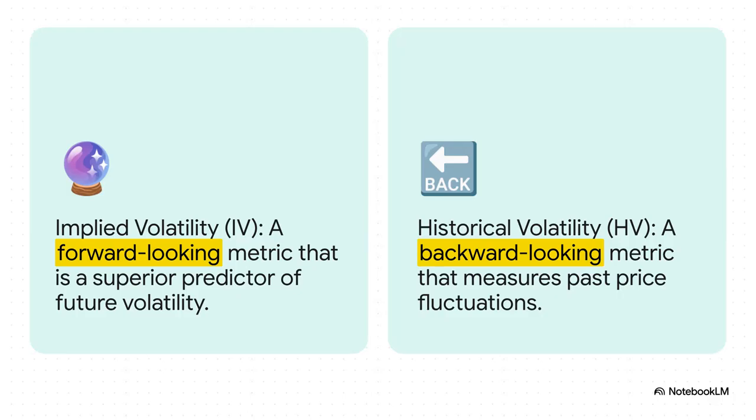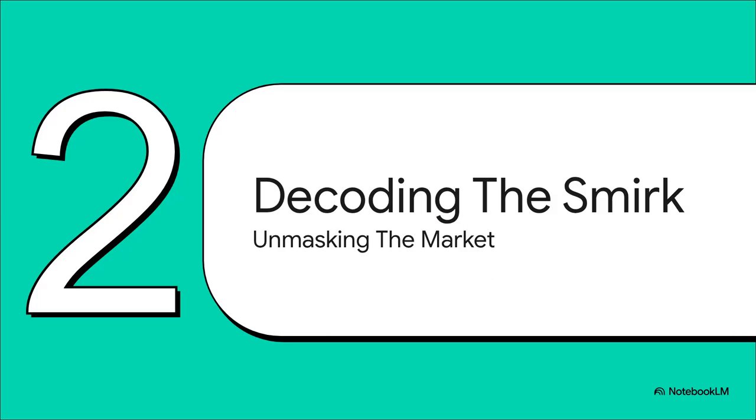And that brings us to a huge distinction, IV versus historical volatility. Think about it this way. Historical volatility is like trying to drive by only looking in your rearview mirror. It tells you where you've been, it's a lagging indicator. IV, on the other hand, is forward-looking. It's like your car's GPS, showing you the traffic up ahead. It already has all the past data baked in, plus the market's current feelings and expectations. That's why we focus on IV. It's the superior predictor. So what happens when we take this forward-looking IV and plot it across all the different strike prices? Well, you get a picture that literally unmasks the market's true face.